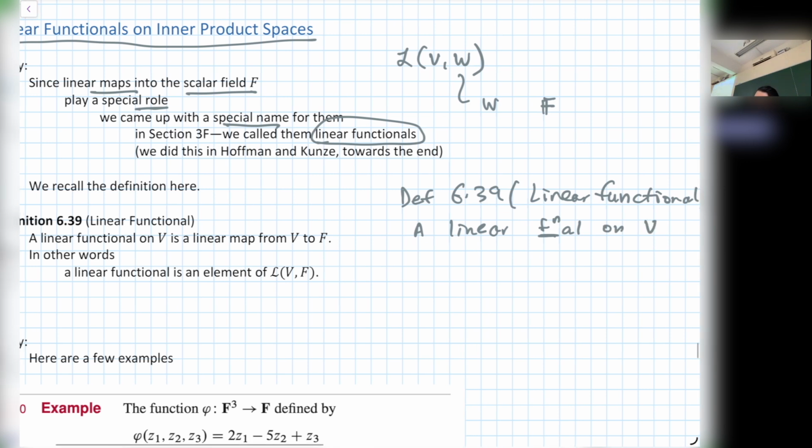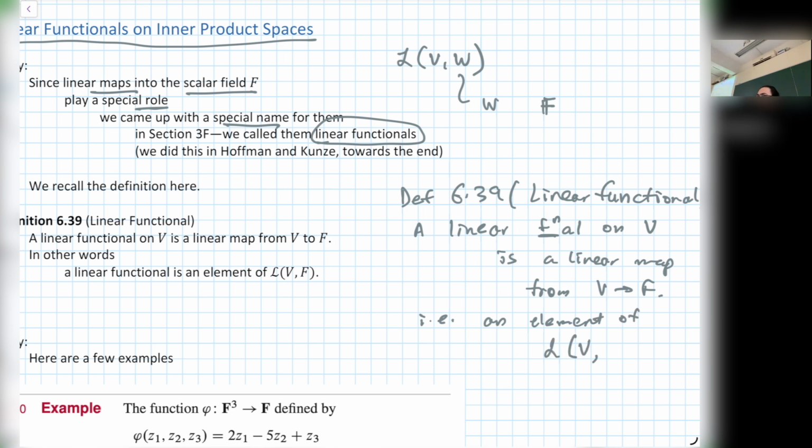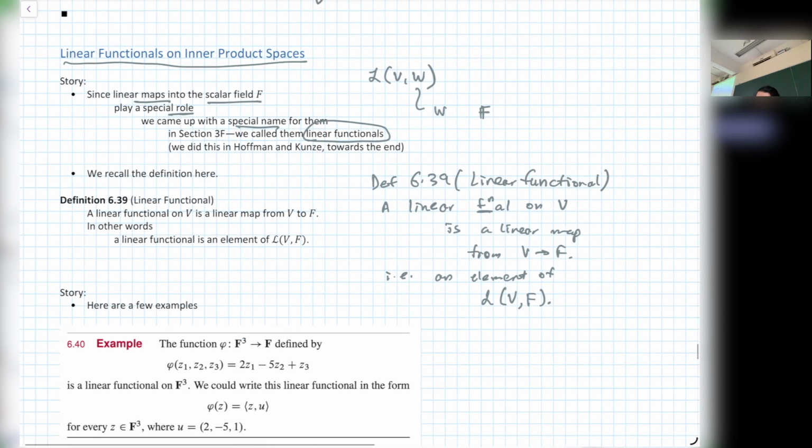A linear functional on V is a linear map V to F, i.e. an element of L(V, F). Is the definition clear? It's just a linear map where you're restricting to F.